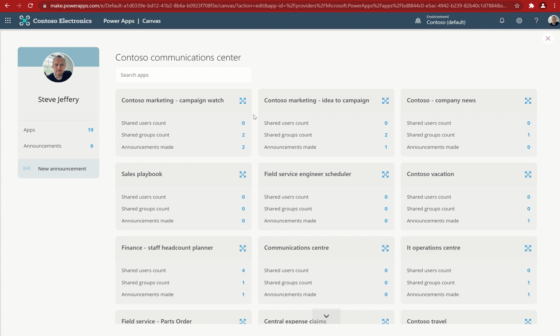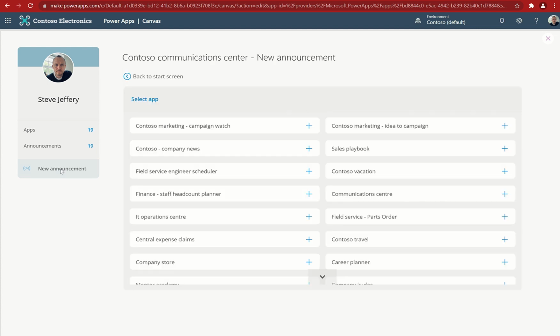Now, the use case for this really is one of three, one from three views, sorry. One is that you want to announce to all of the users of an app that there's a set of new features that have been released. Two is that you want to announce to the end users of an app that the app has a planned maintenance window. And the third use case is if there's an issue with an app. So it allows you to very quickly communicate with a group of users.